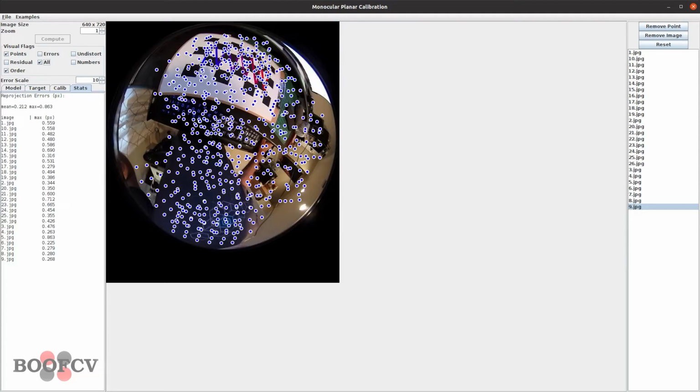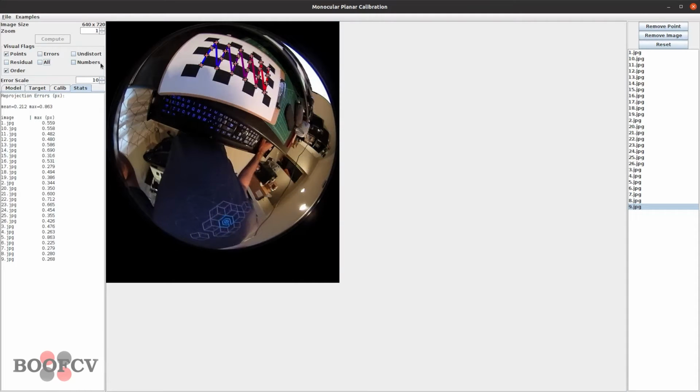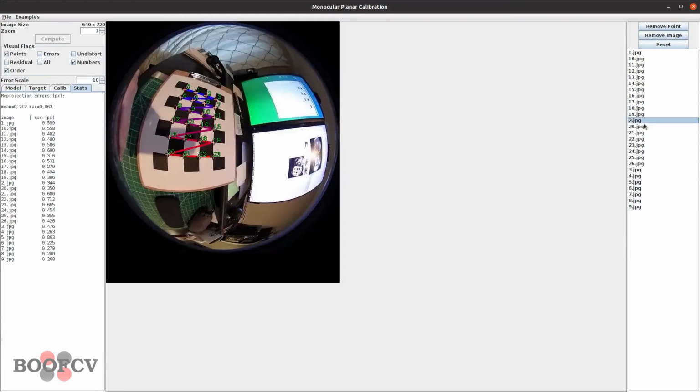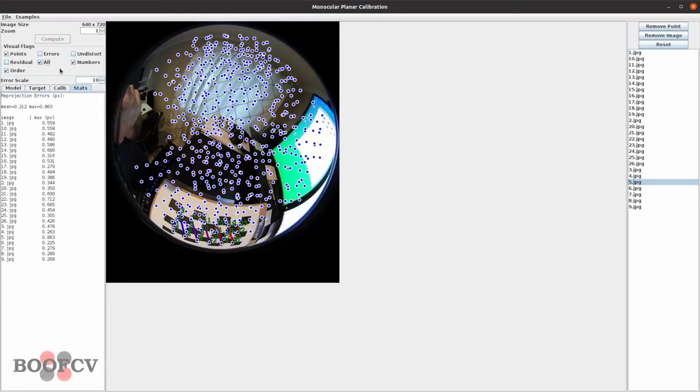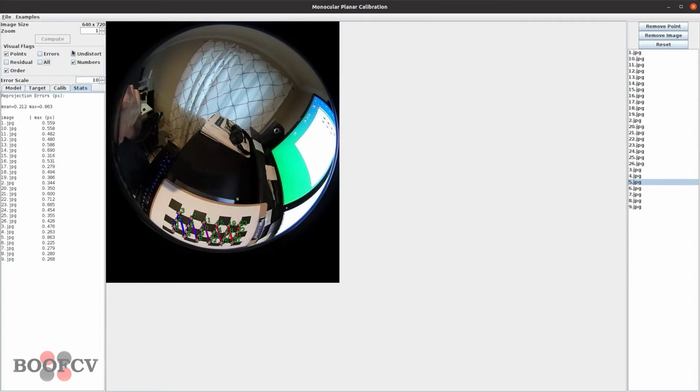So this is doing a better job of getting edges. Not perfect. There could be more over here and over here, but it is doing a better job. Let's just hop around and look at a few of these. So, and then just looking at here, the max error for all these images is less than a pixel. So this is probably a good calibration. We have a good spread across the whole image. For the most part, it could be better. And all the errors look pretty reasonable.